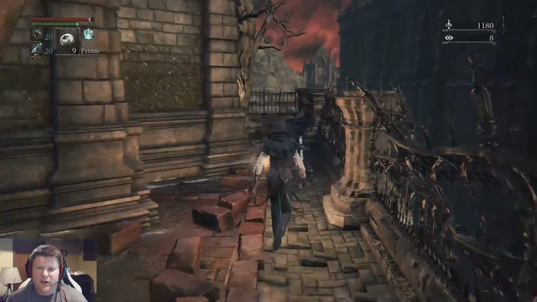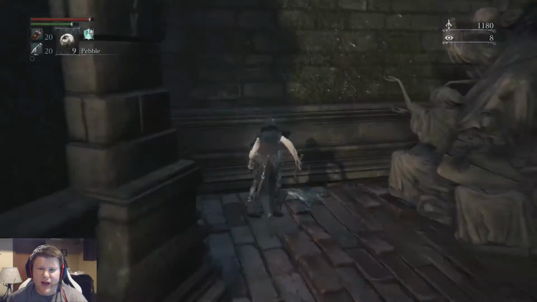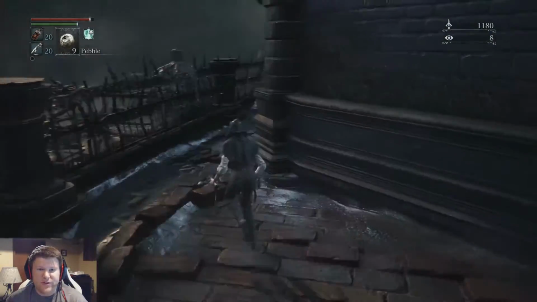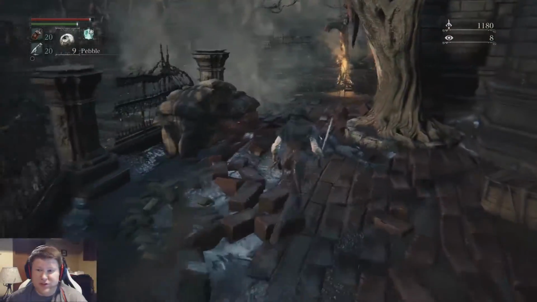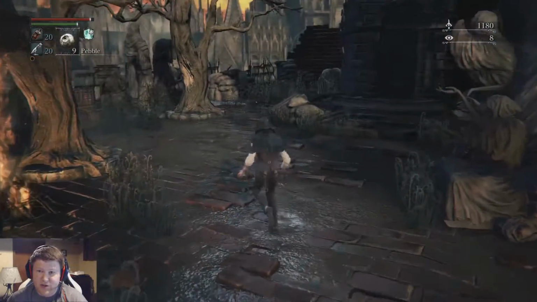I'll show you the differences. I'll remove the torch so you guys can see how aggressive these enemies are when you're not holding the torch versus when you are. They are crazy aggressive. But with the torch, they kind of like to hang back and not really mess with you too much, which is very effective and useful.